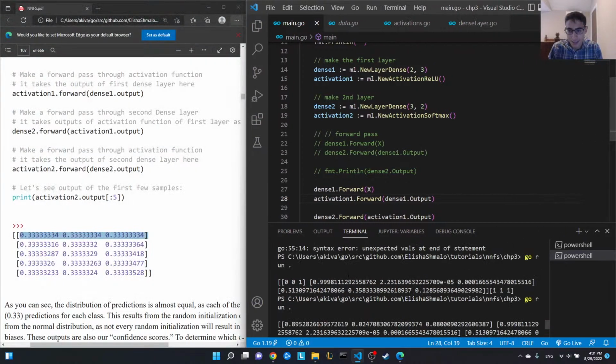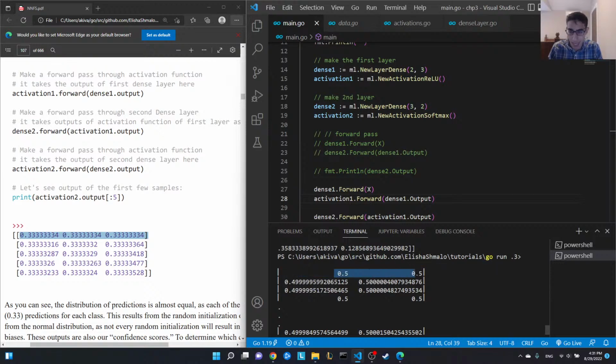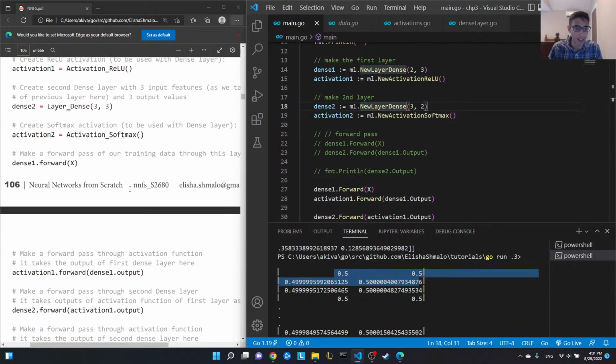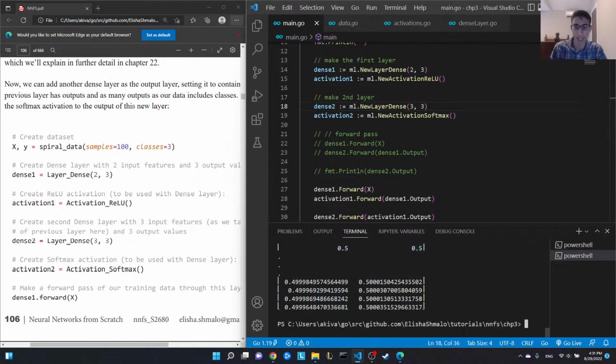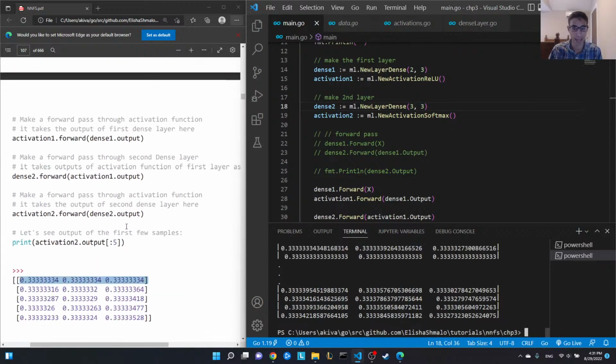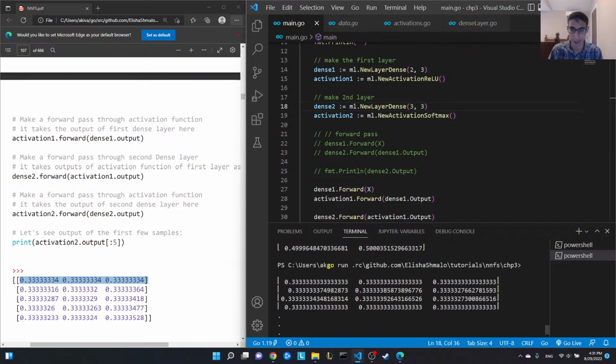Okay. For some reason, it's not working. Probably because I didn't make my dense 2 layer the same way he did. So how did he make his dense 2 layer? It's a shape of 3, 3. So I made it of a shape of 3, 2, which we don't want. How did he make his first layer? 2, 3. Excellent. So now it should work. Because as you see, it was 0.5, and this is also 0.5. So it was working. It's just not exactly the way he had it. Okay, and it's working. Ta-da!